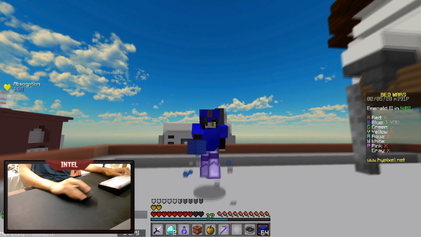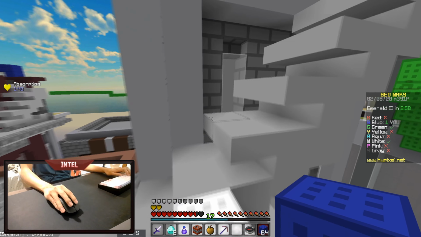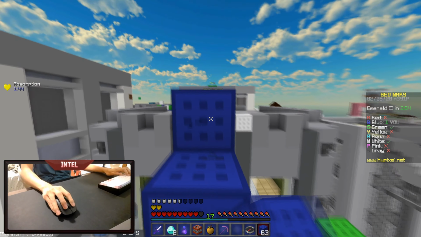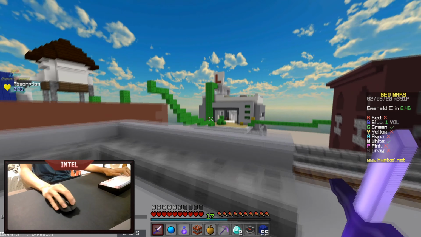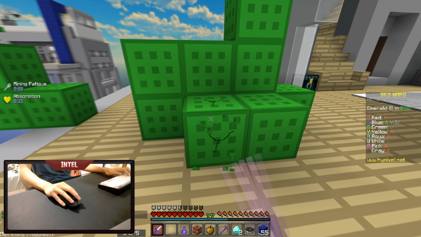Are you kidding me? Okay, this is exactly why pearls are so good in this game, dude. If you don't use a pearl, please don't buy diamond armor. Diamond armor is good, right? But the other stuff that you can get is so much better. All right, green's just chilling at his thing, so I'm just gonna go ahead and use my pearl and go to his bed.